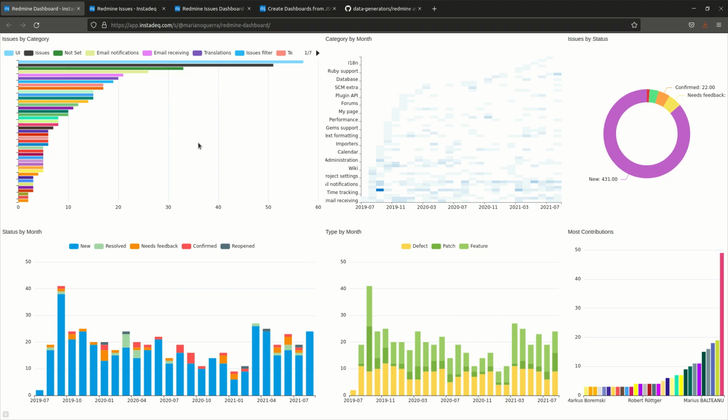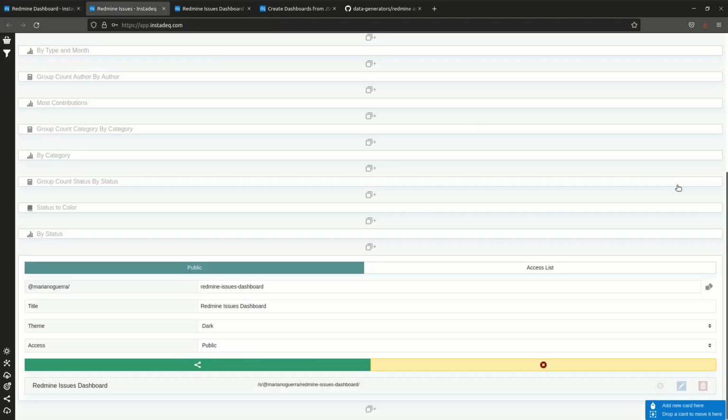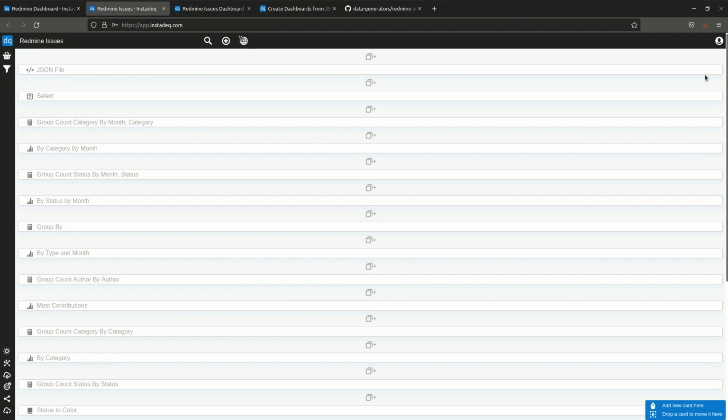So this was how to create a dashboard from a JSON file with a real use case, getting the data from the Redmine project. It's an open source issue tracker. You can either build it following the instructions here and following the guide, which you have the link to.